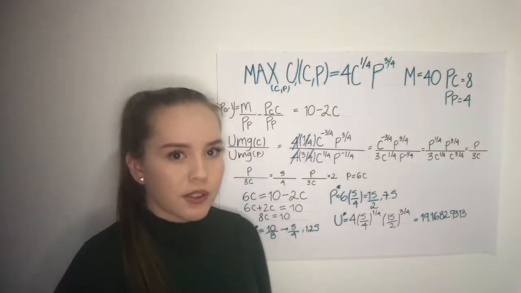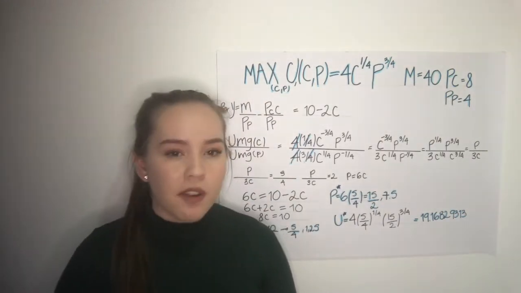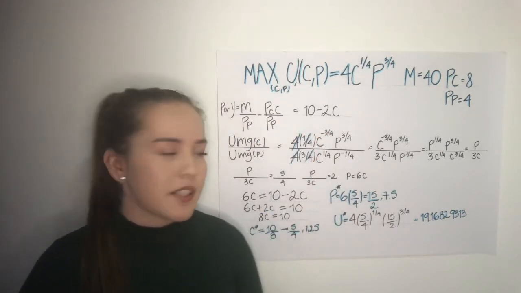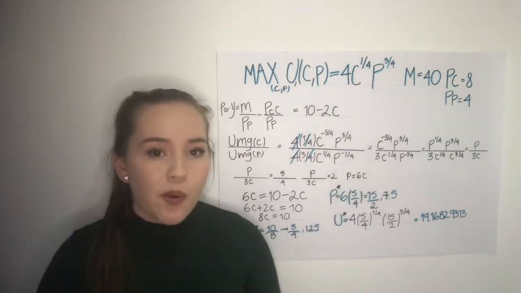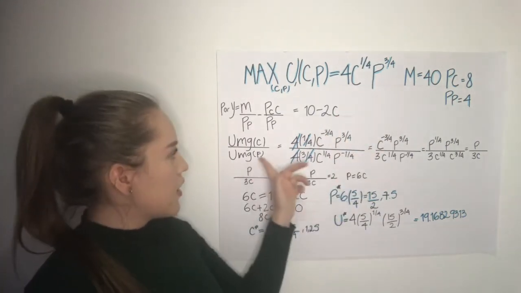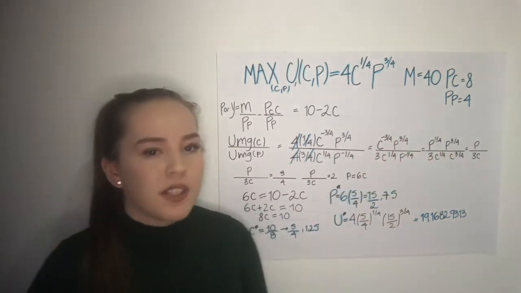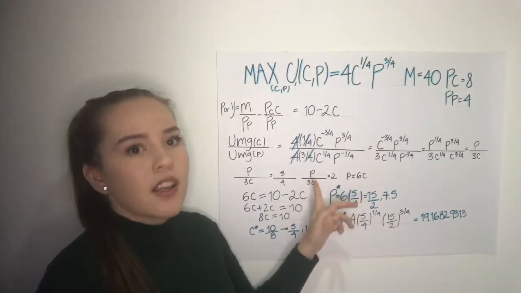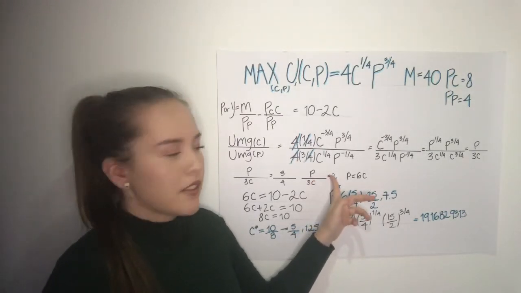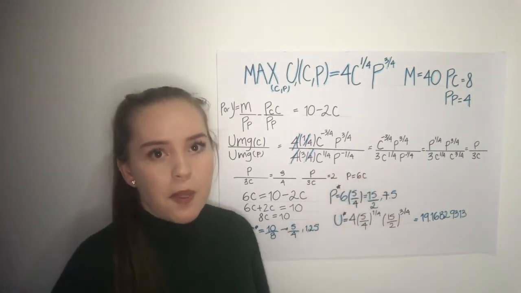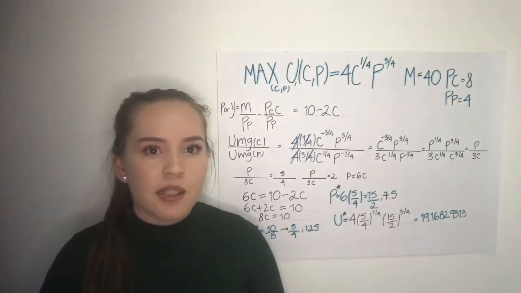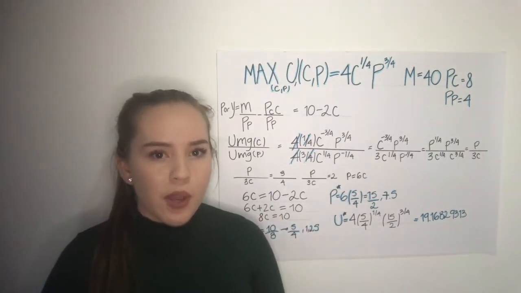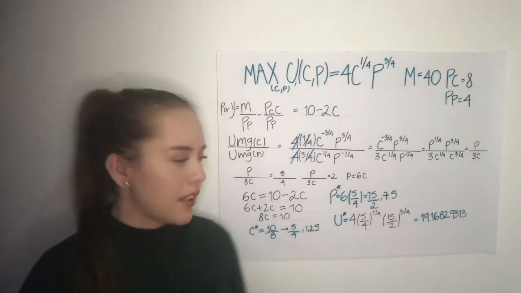Then, the first thing we have to do is find the budget line. The values are replaced and there it is. Then we make the tangency condition and we see the marginal rate of substitution, that is P over 3C equal to 2, that is 6C. Then we substitute that in the budget line and we replace. And with this, we already have the optimal consumption basket.